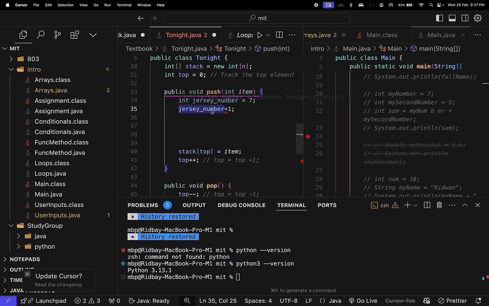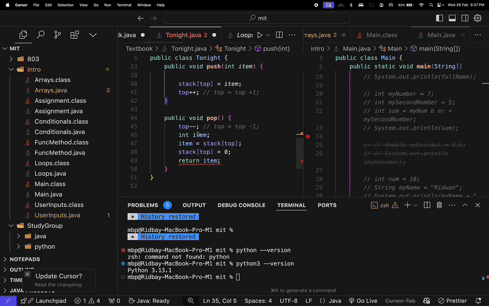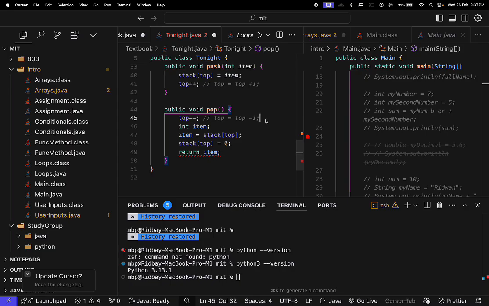I don't know if you understand. I just want to say that if you understand this one, you understand that one too. So this is saying Jesse number plus 1, which is 7 plus 1, which is going to give us 8. They just want to make the program beautiful. That's why they are using plus plus. Then for minus, this is not dash dash. It is minus actually.